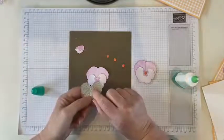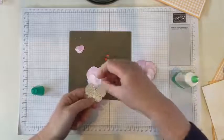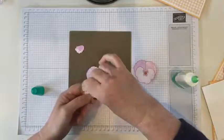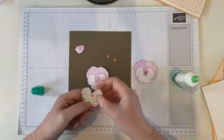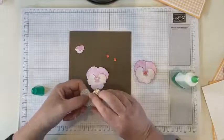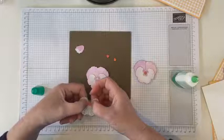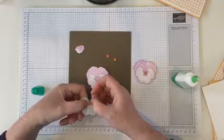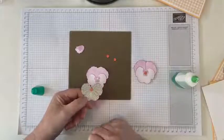You'll see here, it's telling you to put it, you can't see it because I've coloured the paper or stamped on it, but it's telling you to put it with the point pointing towards the petals. Oh, if I can get this in the spot to give you an idea what I mean. There. So it points down like that towards the petals.